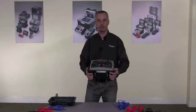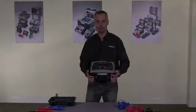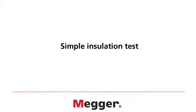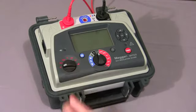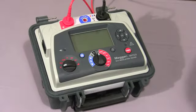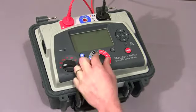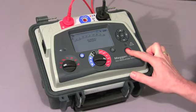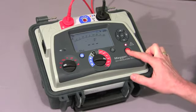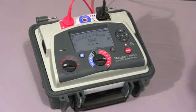I'd now like to take you through a full product demonstration. First of all, we're going to do a simple insulation resistance test. Move the mode switch to the IR position, then select the voltage I require, in this case 5000 volts, and then press and hold down the test button until the test starts. That's to prevent accidental operation.